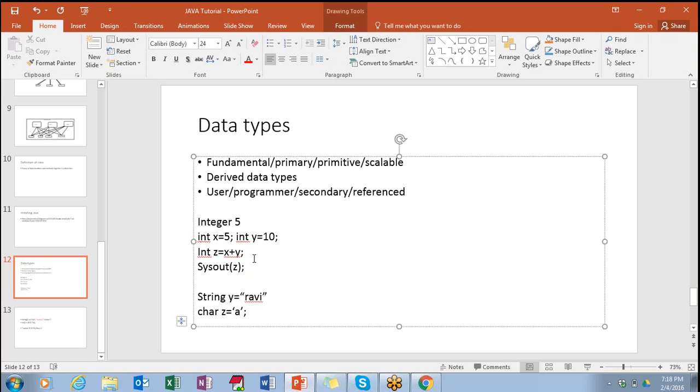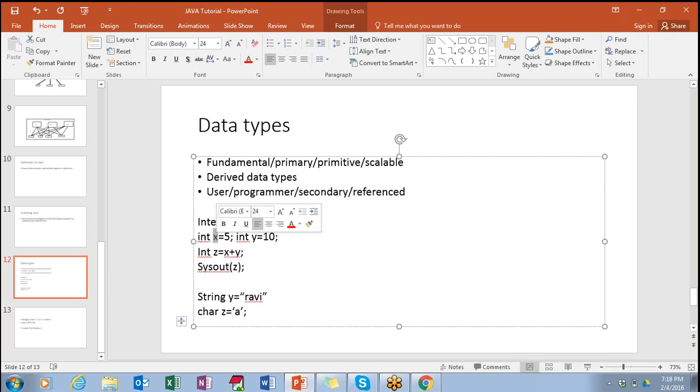Got it? So data types are nothing but the way we represent data, what sort of data it is. If it is an int, it is an integer. If it is a string, it's a string. If it is a character, it's a character. Boolean means true or false, it's a boolean. So how we declare these things is like int, space, if you define some variable x, y, z, is equal to, you can assign the value. Got it?